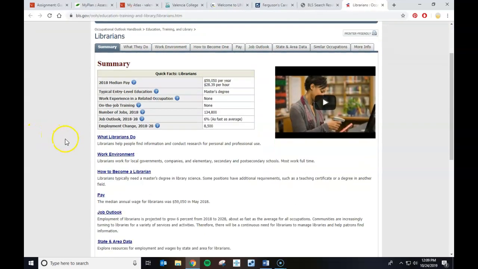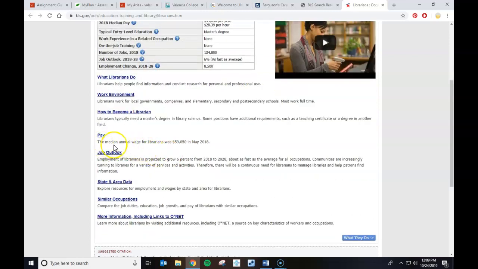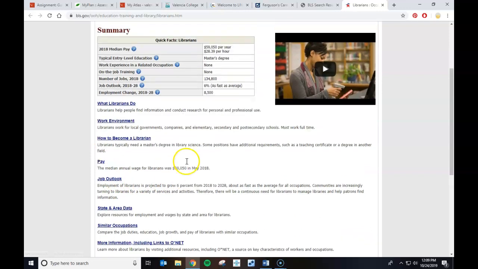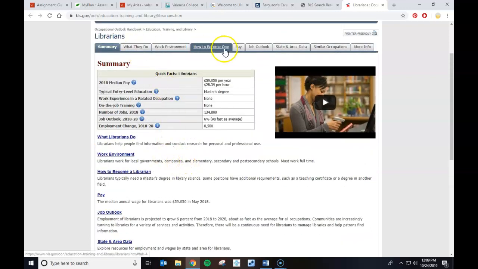And it gives you a little bit different information sometimes, so that's why it's helpful to look. So you can see there are sections, just like Ferguson's, that show you what you would do, what's the day-to-day like, what's the pay. Up at the top, you can see it expands on it a little more.